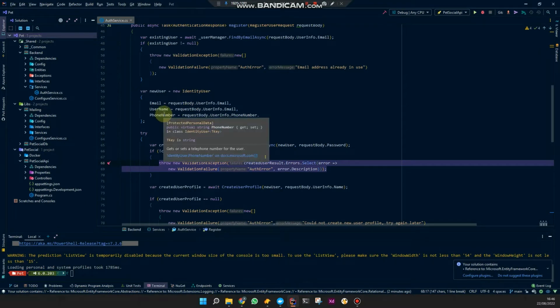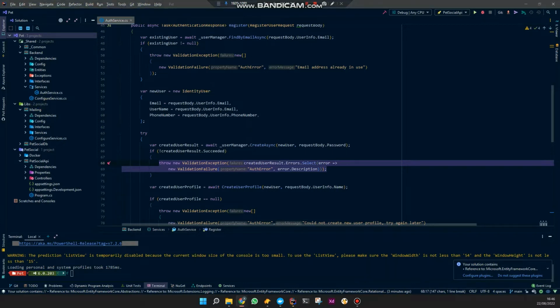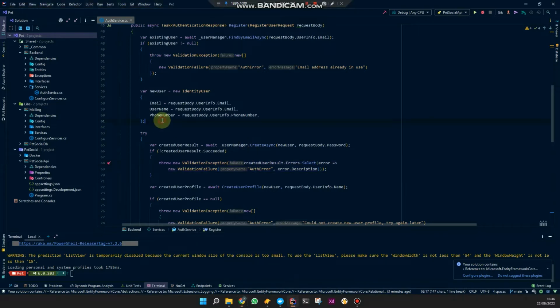Actually, one more thing I forgot to implement while registering a user is to add a default role. You could argue maybe you don't want default users.